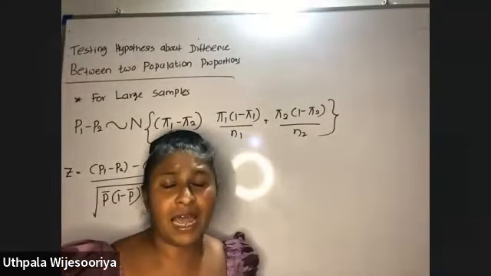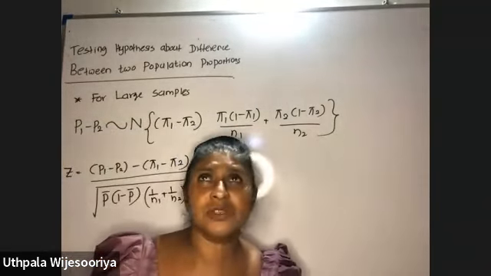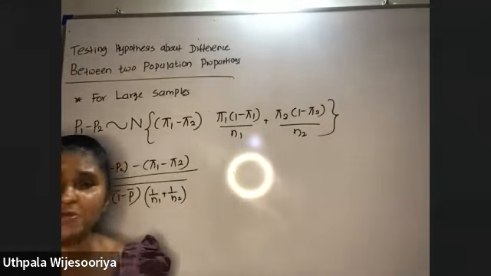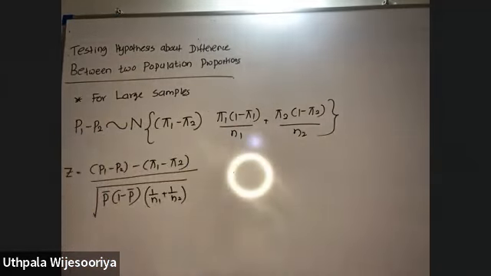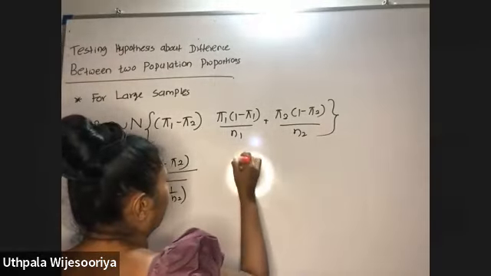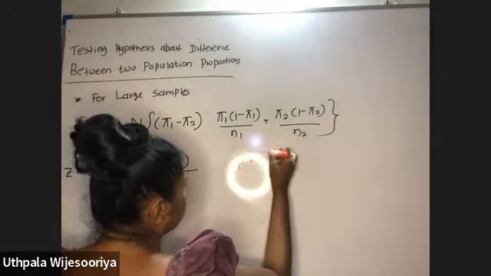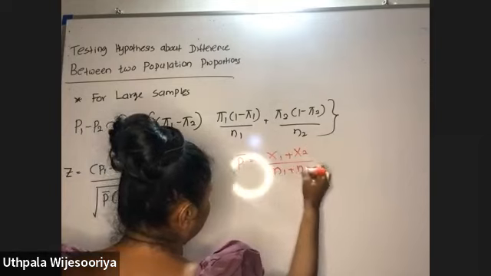But here even, like the third case of difference between two population means, so then what will happen? Then our T value is with the pooled variance. There is one special case. So what is that? The standard error is the square root of P bar into 1 minus P bar into 1 over N1 plus 1 over N2. What is this P bar? P bar is like this: P bar is x1 plus x2 over n1 plus n2.